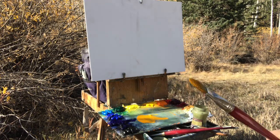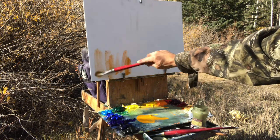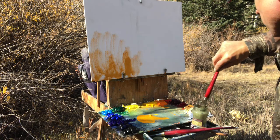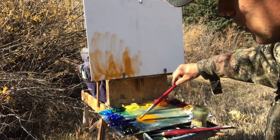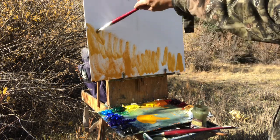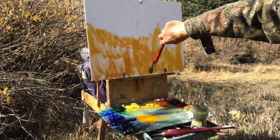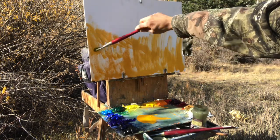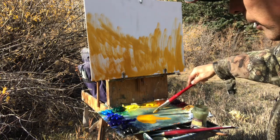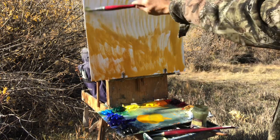All right, in the first stage of my painting process, it's called the drawing stage. And if you've watched before, you may know I start out with a wash. It's just a thin layer of paint using odorless terpenoid and really whatever color you want. The purpose of the wash again is so that you can judge the lighter colors in your painting more accurately. When you have that blaring white canvas staring at you, it can be a little intimidating, but also you're gonna be able to read your colors better when you have some sort of tone on the canvas. And so, very watery paint.